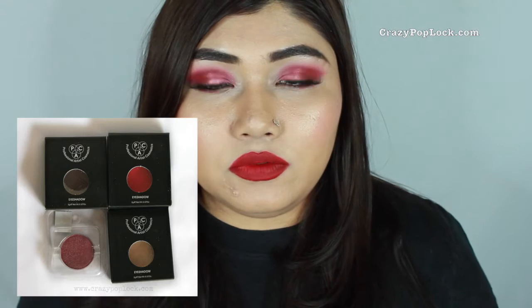So just recently I purchased these four new eyeshadows from Papp and it is my first time trying out the Papp eyeshadows. I was searching for some particular shades and I decided to finally try them out because everybody has been raving about these eyeshadows. I'm kind of late into the buying bargain, but I figured it's never too late, so I finally tried them out and I'm very impressed.